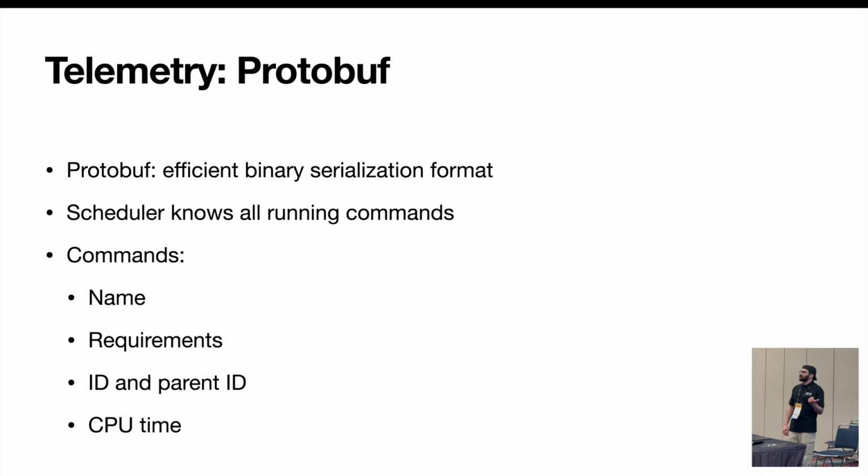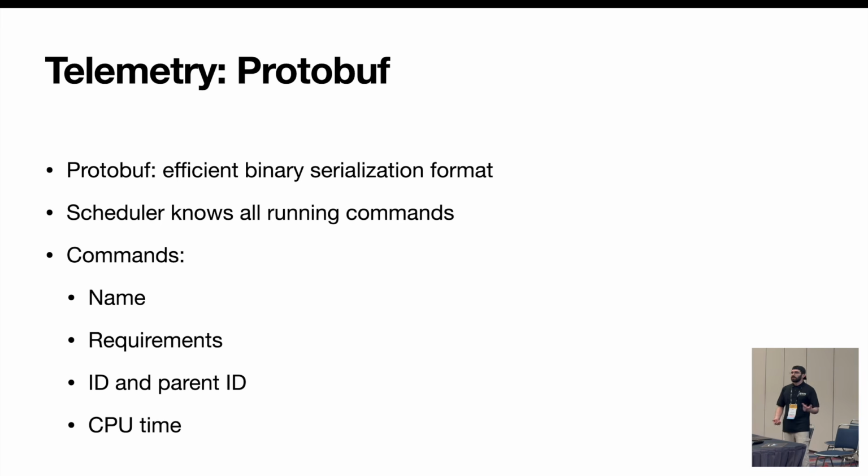So this is because the scheduler knows everything, right? The scheduler knows every command that's running. In V2, the scheduler only knew the topmost command and didn't know anything about what those things were doing under the hood. The V3 scheduler knows everything. So because of that, we can serialize, here are all the commands that are running right now, and then the scheduler, because it's scheduling each of these individually, tracks information about those as well.